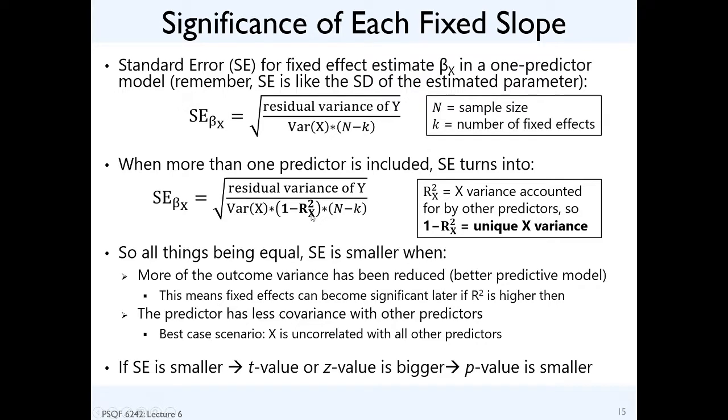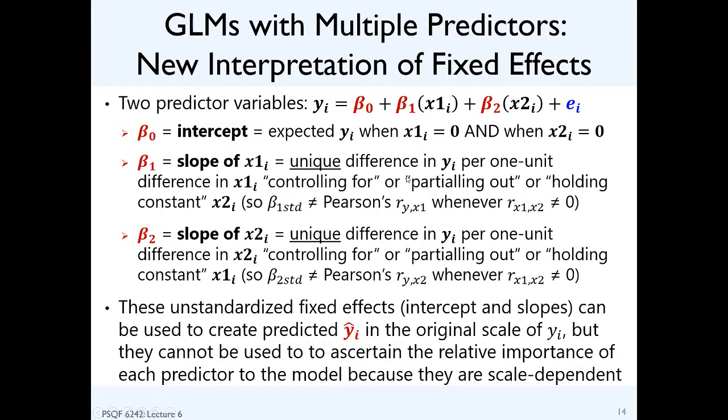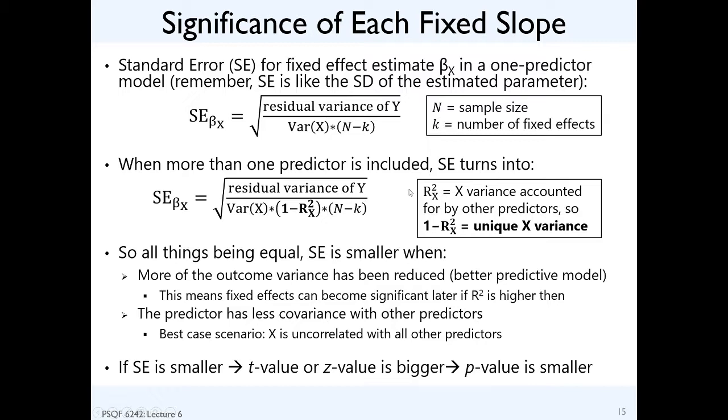One other thing that happens in terms of reflecting the idea of unique is that the standard error for each of these predictors has a new component to it. Previously, the top formula here gives you your standard error for a predictor that has only one slope in the model. It's a function of, just like the standard error of the mean was, variance on the top and sample size on the bottom, corrected for the number of fixed effects, and also correcting for the variance in x to change the scale. All of that still applies, but now there's a new term shoved in here.